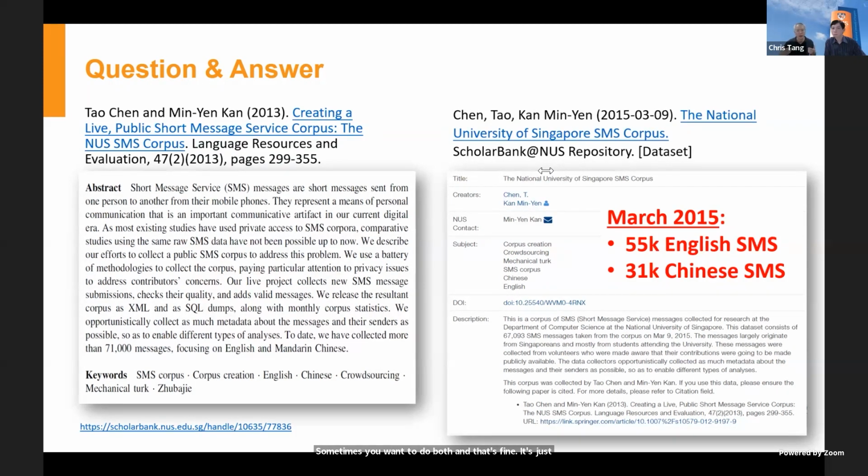And if you're doing it on just one site, then you have to make sure that the data is representative of what you want. For example, if we were just collecting SMS in the US, it wouldn't help us understand Singlish, right? So that's very important, that you collect the data at the right site.